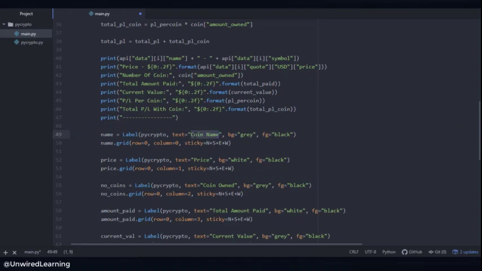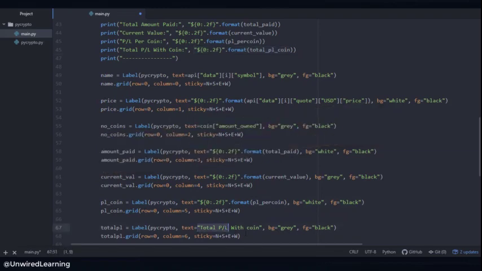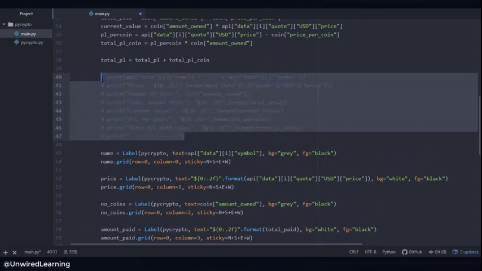Now here, instead of this text, I need to pass this particular result. So this would be the coin name, the actual coin name. So that would be Bitcoin, and the second will be the price. So I just need to fill these out. So what I need to do is copy these results and paste them here. And I need to follow all the steps. That's done. Let me comment these out.